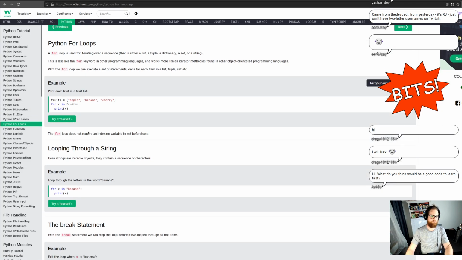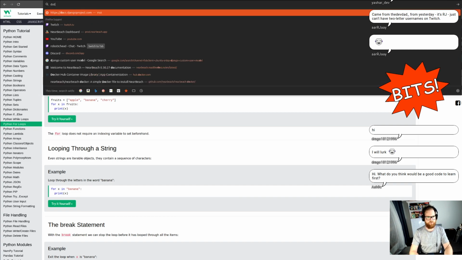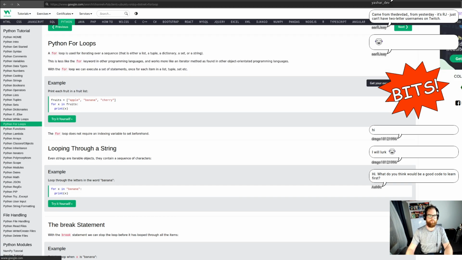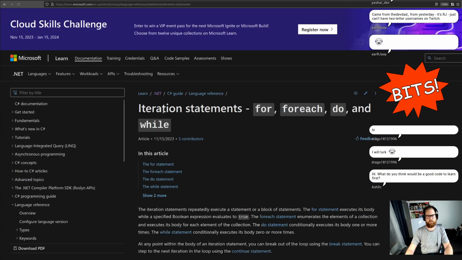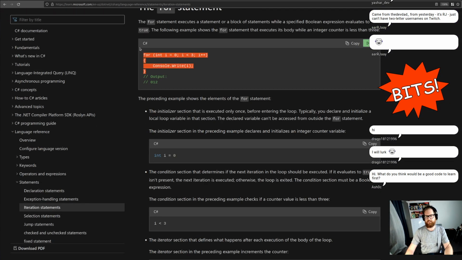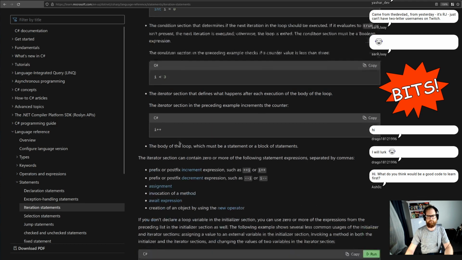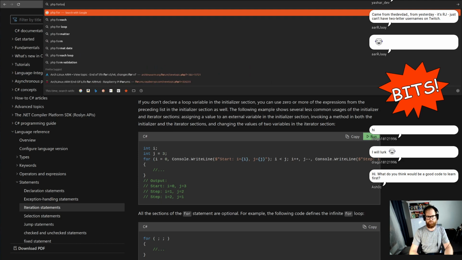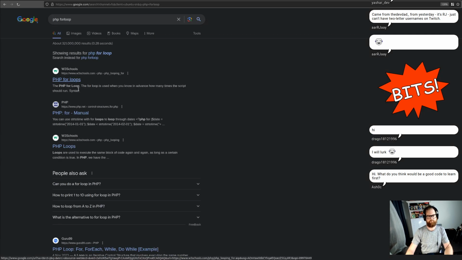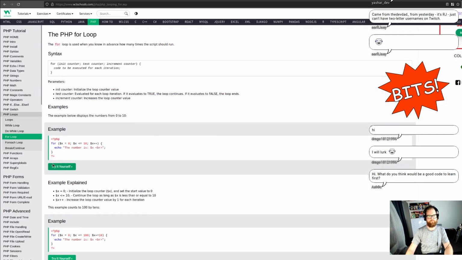Alright, cool. Here we go, for loops. .NET for loop. And you'll read the documentation and be like, oh, okay, that's how it's done differently in .NET. PHP for loop. And you'd be like, all right, that's how it's done here, and so forth.